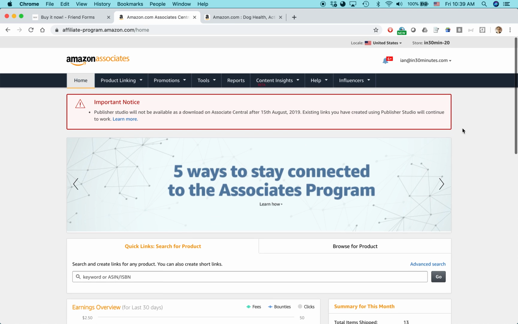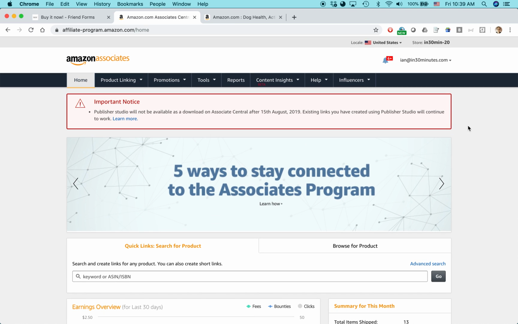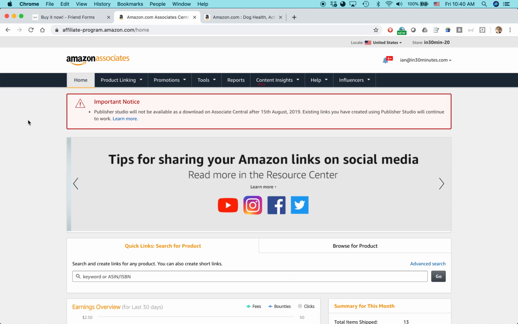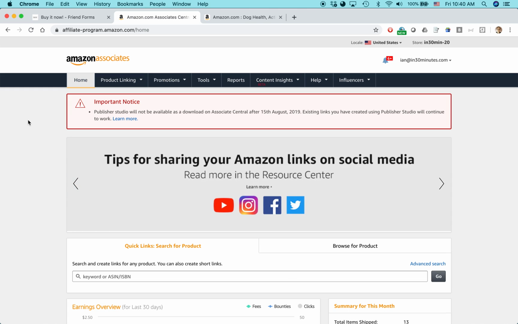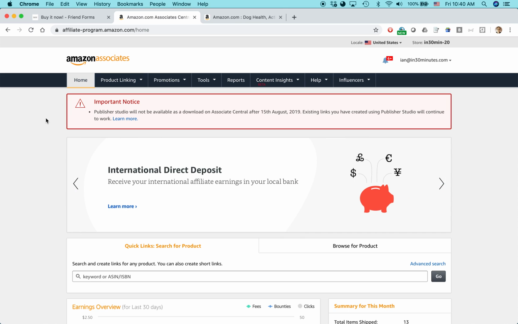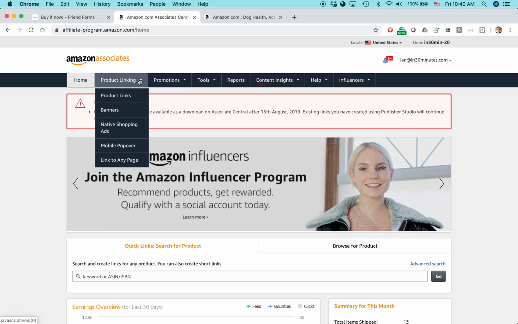So there's a couple ways to create the link that you can put onto your WordPress site. One is to log into Amazon Associates. You have to register for this program. You have to be accepted to it. There may be restrictions on you joining the program based on various conditions that Amazon wants. That could include being a resident of a certain country, having a U.S. bank account, et cetera. I'm going to have to let you figure that out for yourself. But once you've gotten in, then you can start creating links. There's all kinds of tools here. The one that you want is basically product links.